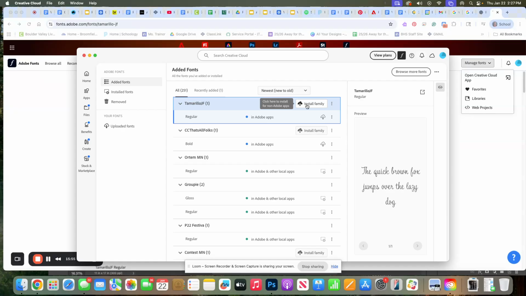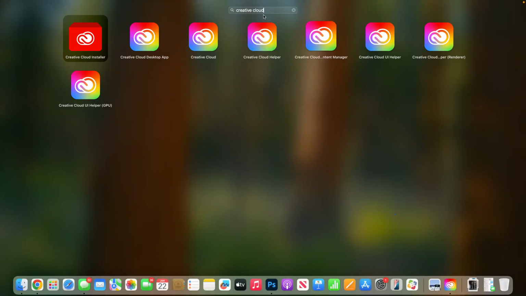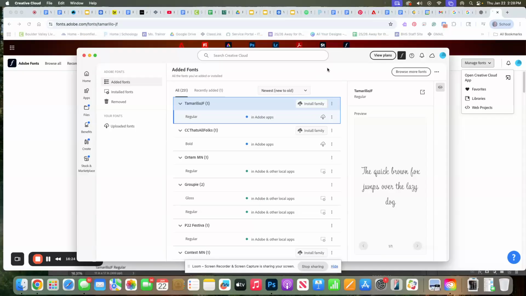I'm sorry, there are so many steps. It's not installed unless I go to Creative Cloud and install it there. You can see here Creative Cloud opened as its own separate app. If you want to get to it, you can go to the Launchpad and search here for it. Okay. And we just want to go into the straight up Creative Cloud, and that will get us to this page, which allows you to install the font. So it's installing now.